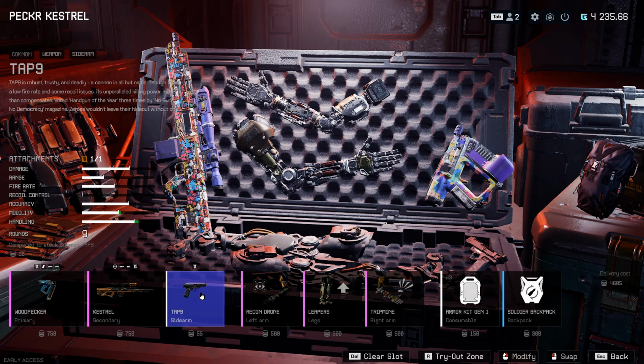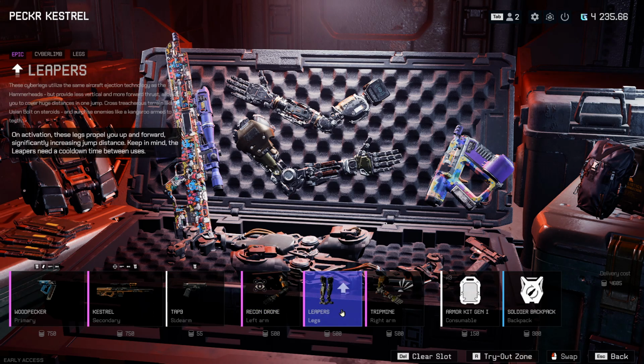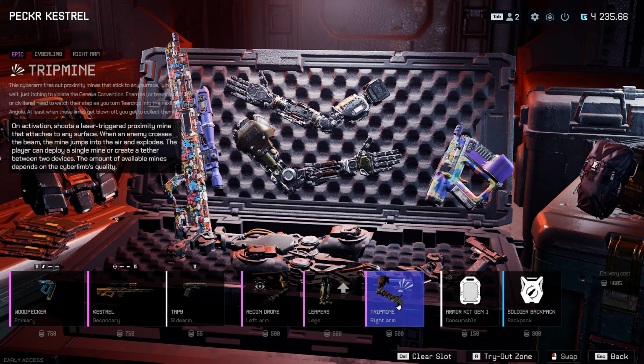Alright, once again, going with the gray Tap 9 just because it's so cheap. Purple recon drone because information is key, information is everything, especially if you're trying to snipe. Leapers, once again, just get to high ground, be able to snipe more, get on the crane, get off the crane, etc. Trip mines, just because you are playing high ground, you want to have a trip mine at your zip lines, or you want to have a trip mine down below you, something nearby.